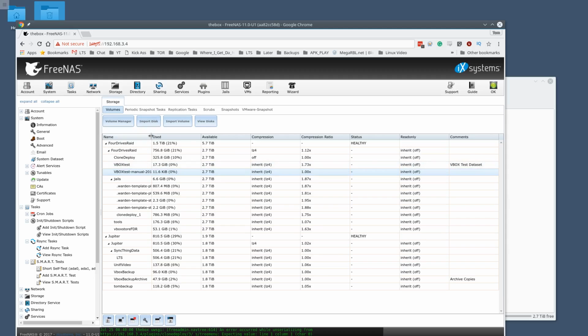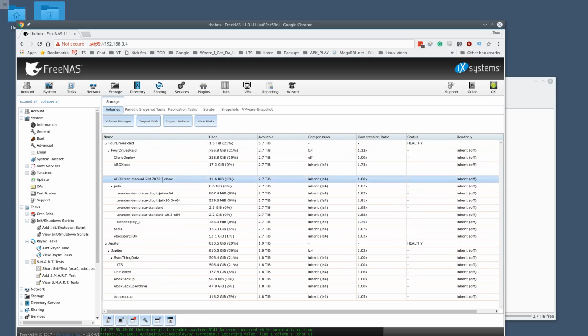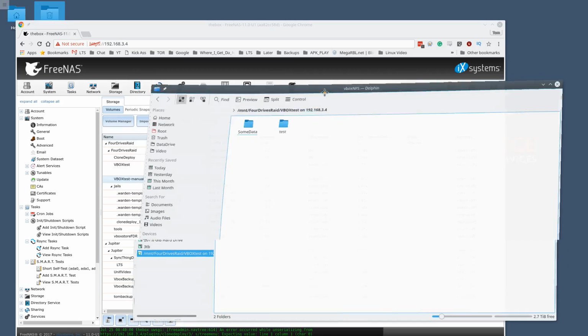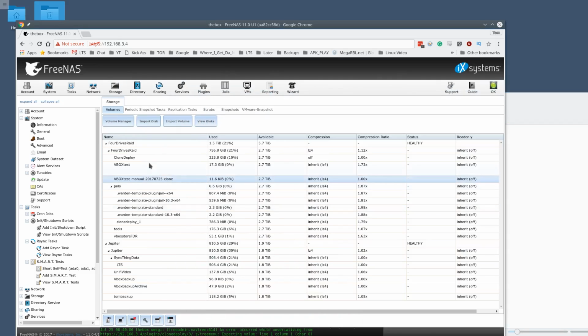And with the clones, it's a snapshot in time of that one. So it's kind of like a fork off the file system. Because we don't want to change the entirety of that data set, the clone creates a separate one. Now, I have to go in. I can't see this. Cloning it doesn't give me any visibility in here to that. So I actually have to take the clone and manually make another share for it. So I go to sharing and I create another share on the clone.